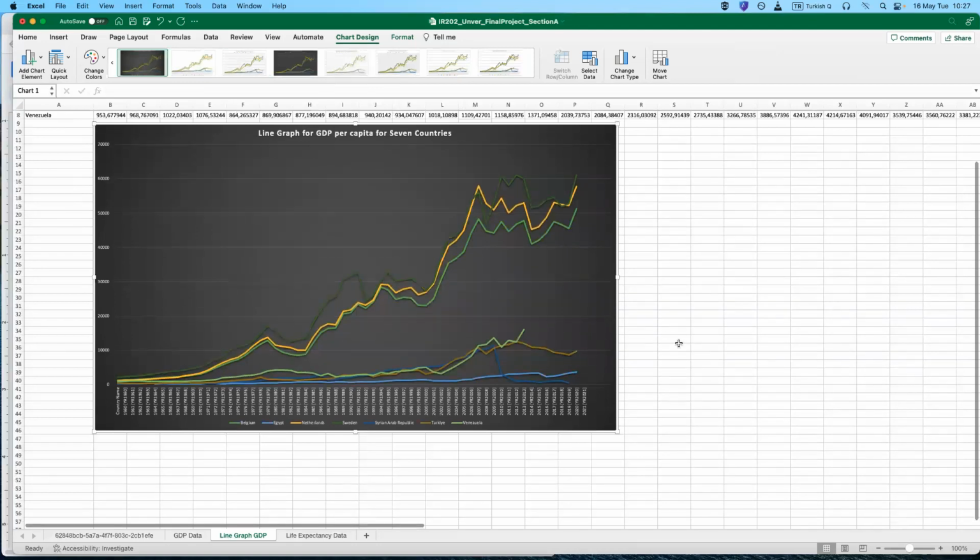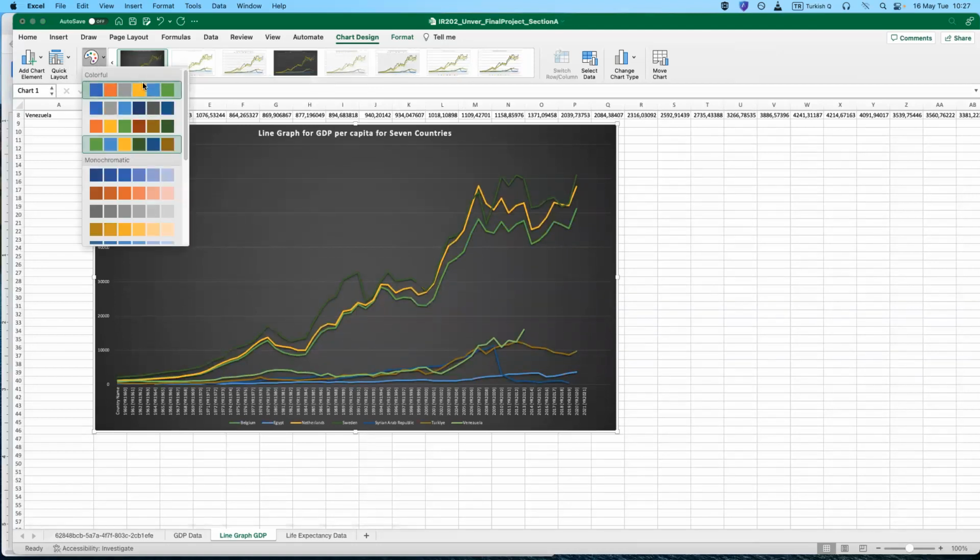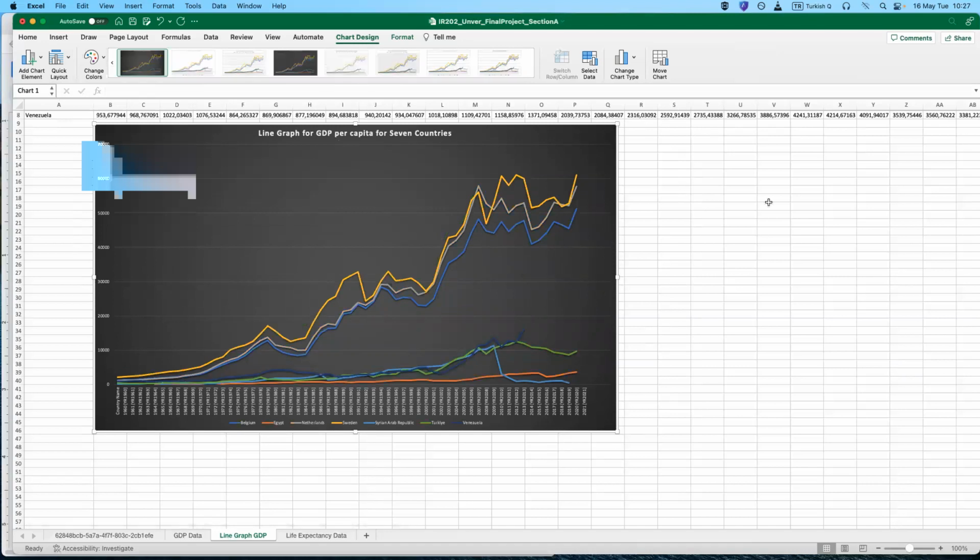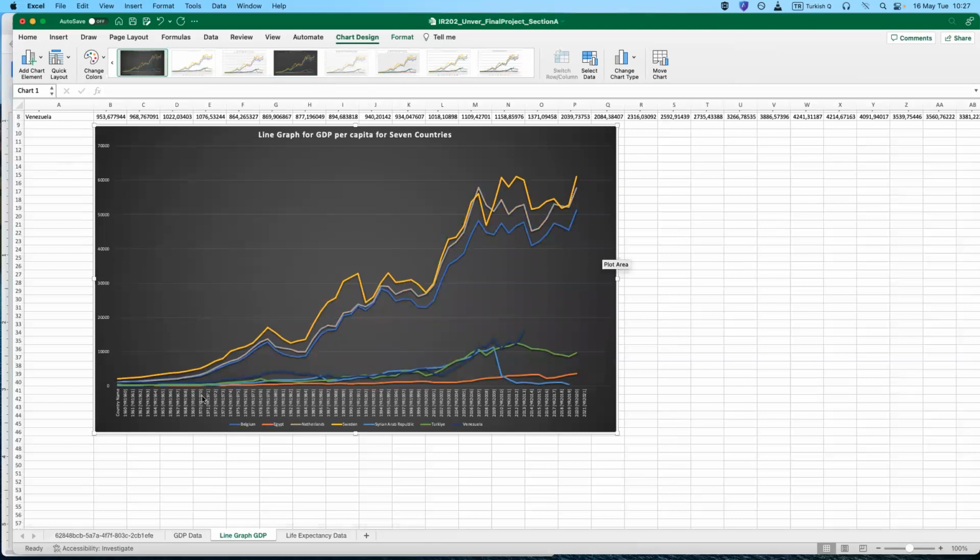And this is also not very clear. Let's see. So here, what do I observe? Now, I see that beginning with 1960, Sweden, Netherlands, which one is this? Belgium. So these 3 countries used to be very close to the values of Turkey, Syrian Arab Republic, and Venezuela. And this is Egypt. But beginning with late 1960s, they have a significant increase in their GDP per capita. These 3 countries grow richer.